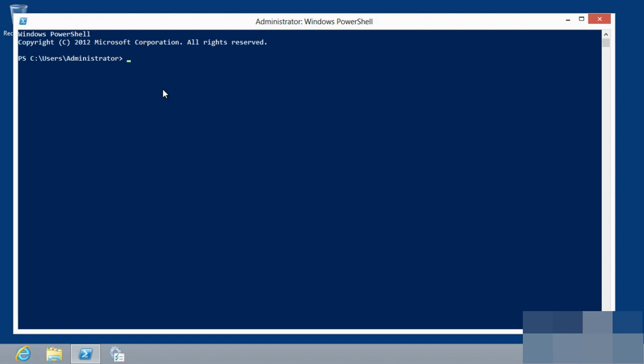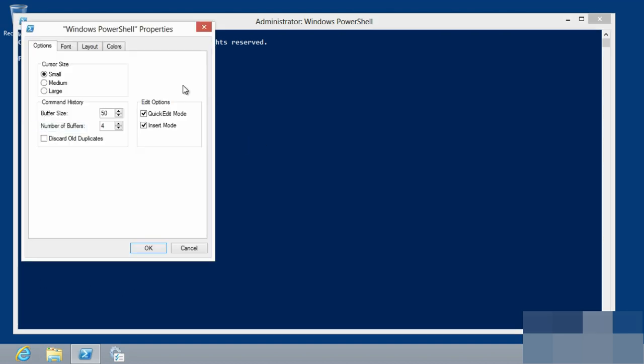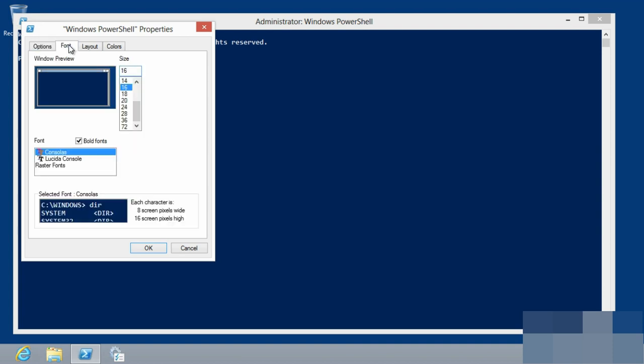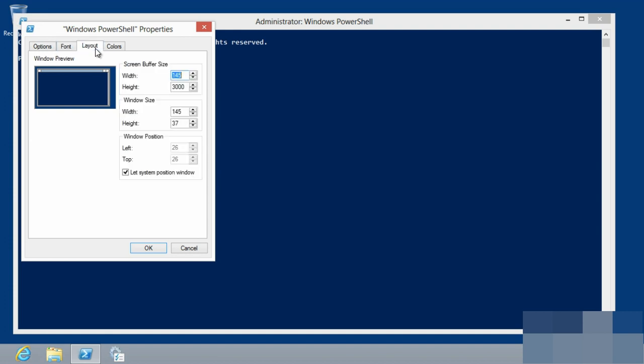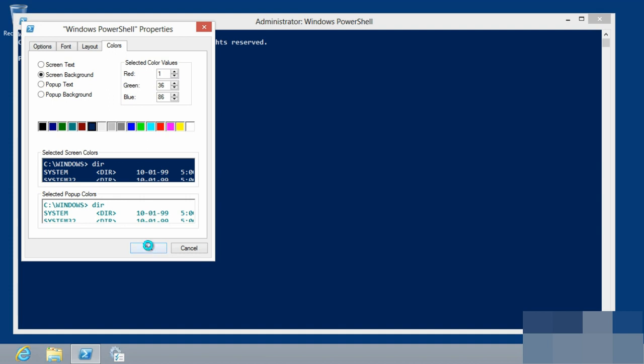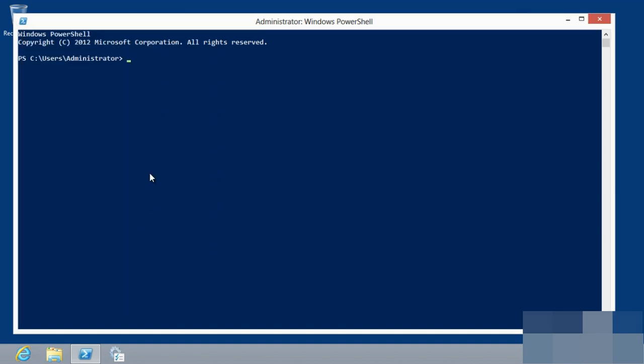Aside from that, it's really kind of the same deal. There's not a lot different. If we look at the properties here, it's the same basic console application. They've just rigged it to a different font. We've got our layout. I've got the width set to the same. I've got the height set to a nice big height. The height of the window is going to fit on the screen. I haven't messed with the colors. Really not much different with the console.